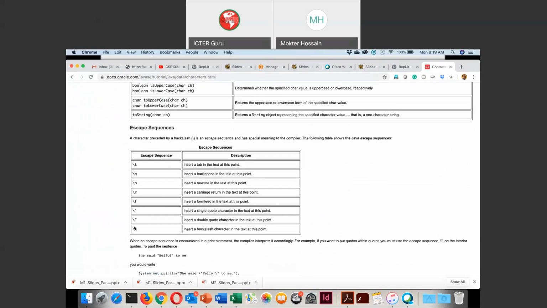In order to display a backslash we need to use another backslash. Two backslashes will display one backslash, and four backslashes will display two backslashes. And we know the quote, single quote or double quote, these are the delimiters of a string, but if I want to display something within a quote, single quote or double quote, then we need to use a backslash.